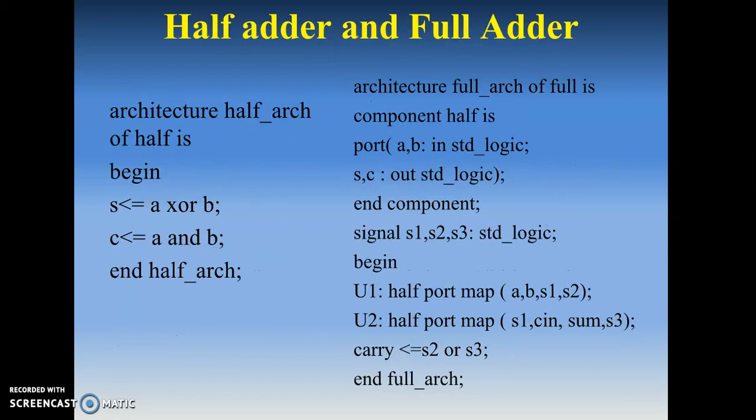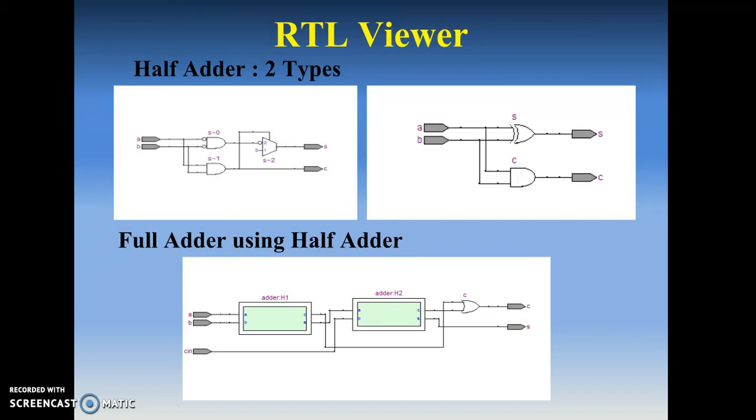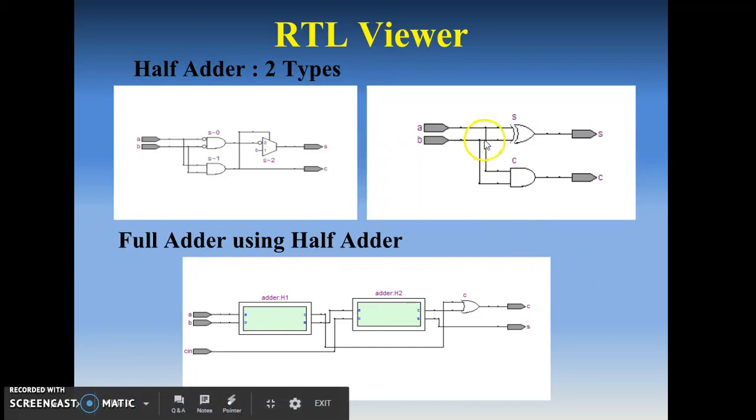I'm here giving you an example of architecture written for a half adder and a full adder using a component of half adders. I gave the VHDL code of half adder and full adder because once you write and enter VHDL code in the project, we have to compile it and we can see what is known as RTL or register transfer logic corresponding to the design. So a half adder RTL will look like this, made up of XOR gate and AND gate, whereas the full adder using two half adders will look like this, where there are two half adders and an OR gate used in the full adder.